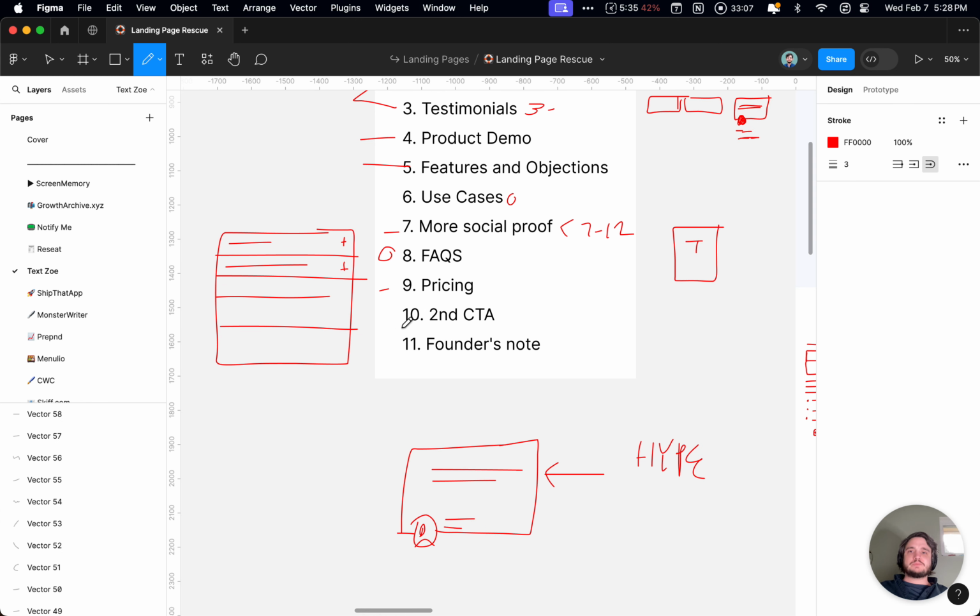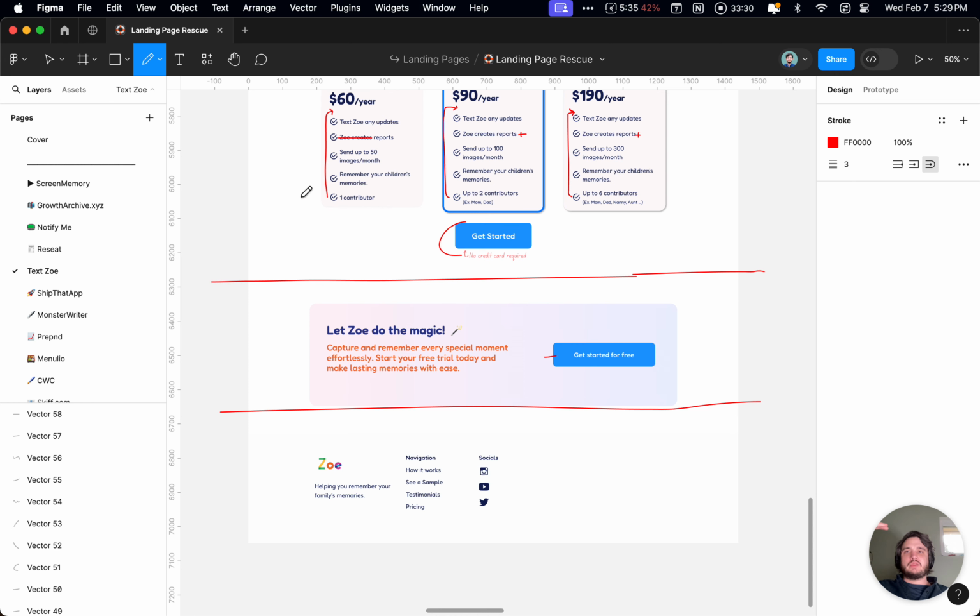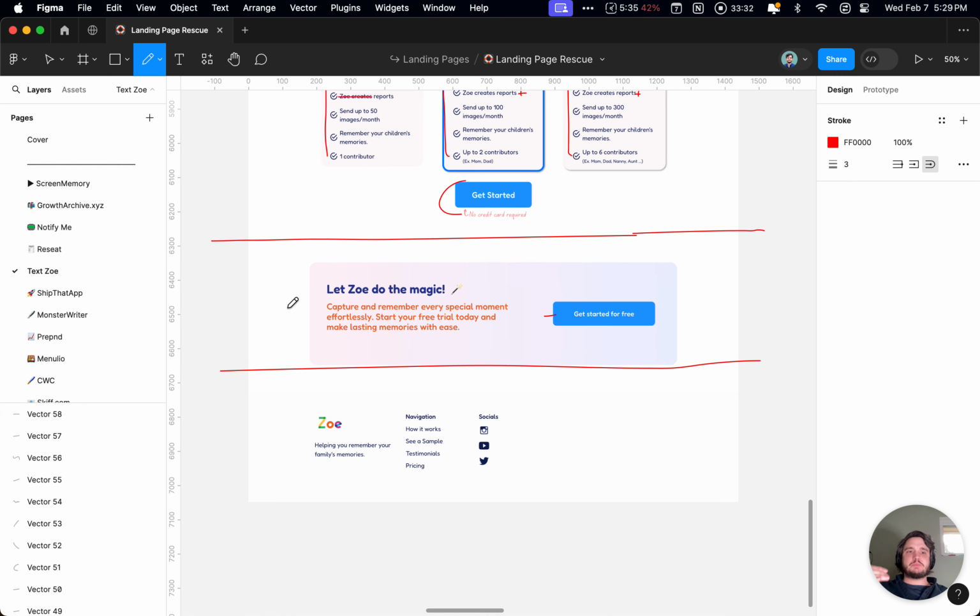a second CTA, I mean. What I like to see for a second CTA is a reiteration of what you're saying up here, in a slightly different way and more condensed. But I like it just like this. This is perfect. I like it when there's clear white empty space coming through, and then boom, here's your second CTA, and it's boxed in and colorful. It makes it stand out more.